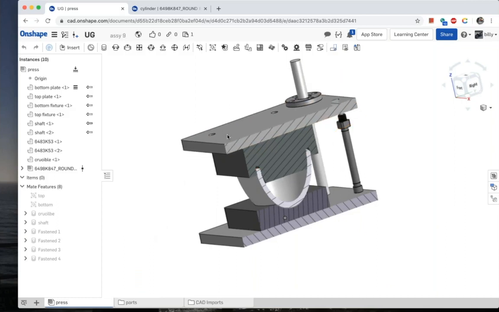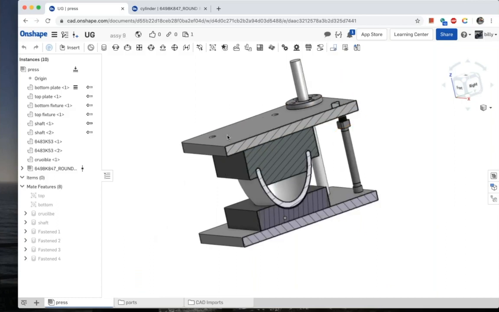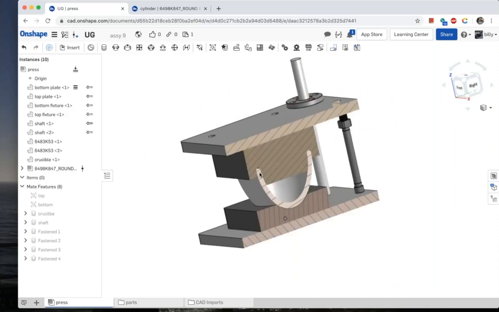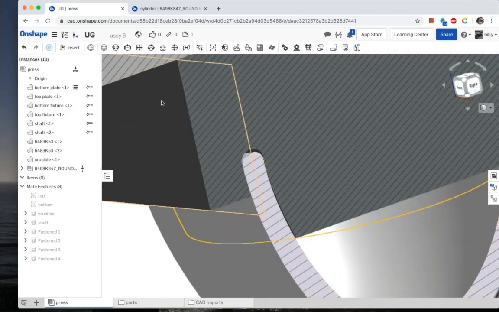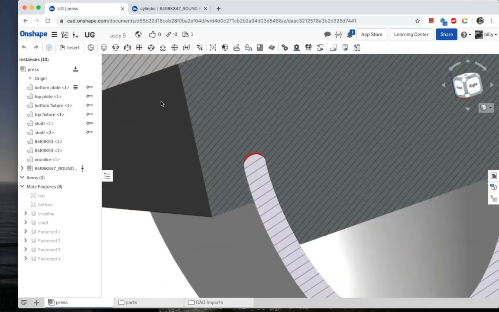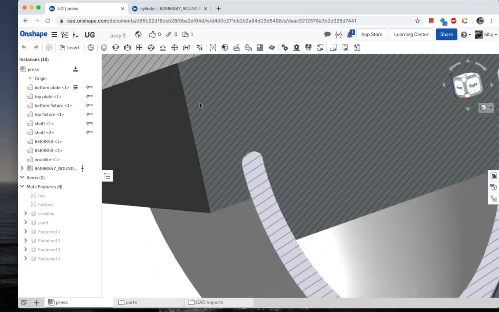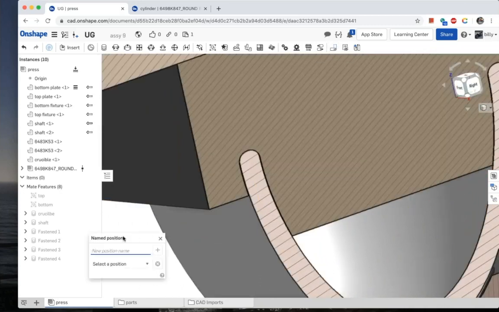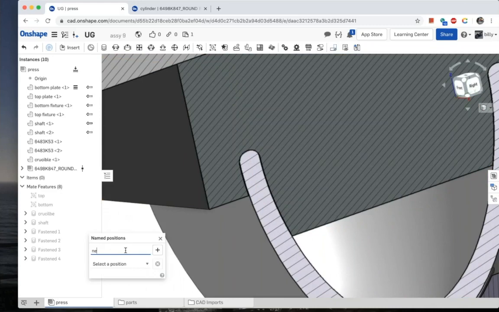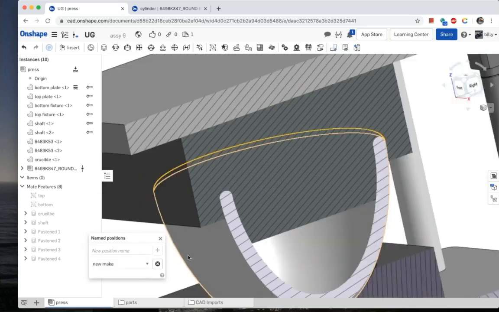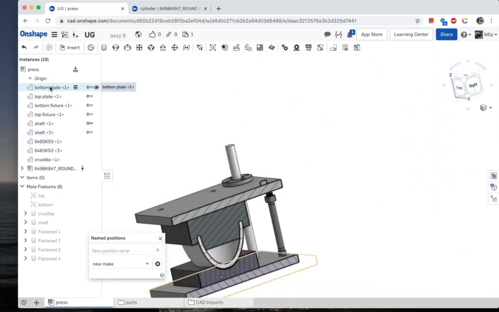I can always go back here. And go back to the bottom plate.